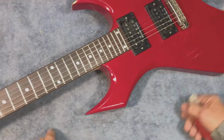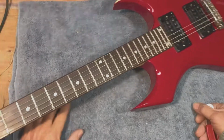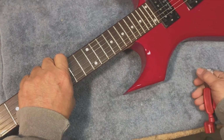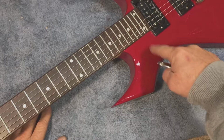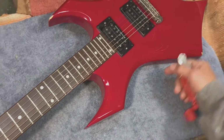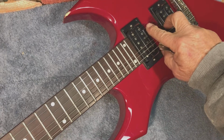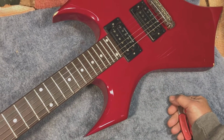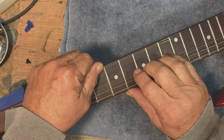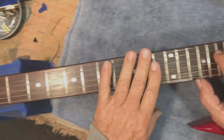This is a pointy guitar. I don't care for pointy guitars myself, but the owner of this guitar really likes it. He has $3,000 American guitars here and there and everywhere, but this is his favorite guitar, a cheap $100 BC Rich Warlock, a pointy little thing. But he's into that kind of music, the screaming demon, humbuckers, real high output stuff. He loves this guitar so much that the frets are really worn out. I mean, he travels all up and down the neck and wears them out.